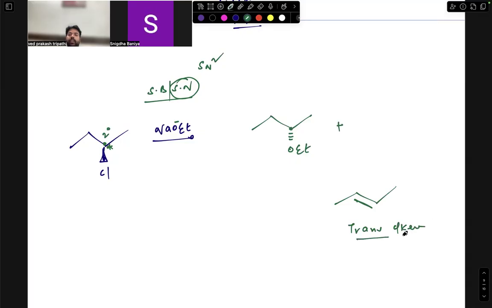Now the important thing is which one would be major here, the substitution product or the elimination product? Look at the table. Whenever strong base and strong nucleophile, if there is branching, you can see secondary has some branching. So substitution is not good. We will go with E2. So this one would be the major. If there is no branching, like primary, then we can say SN2. Clear?